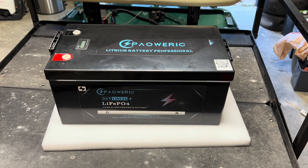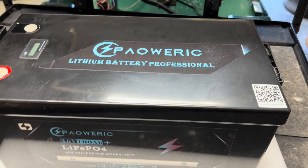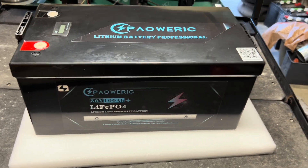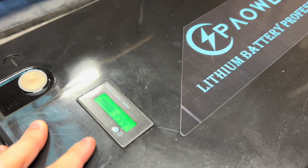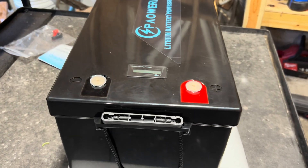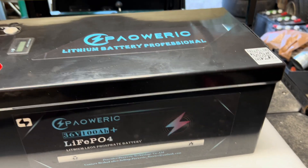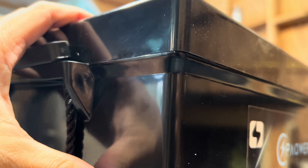This is the battery out of the package — I'll put a screenshot of what it looked like on Amazon because it was red and black on Amazon, not blue. It came in at 39.9 volts and was at 100% charge when I got it. The build quality seems fine; it's got these nice rope handles. I was curious what the top looked like — that's the seam of the top and I'm not sure how it's fastened on.